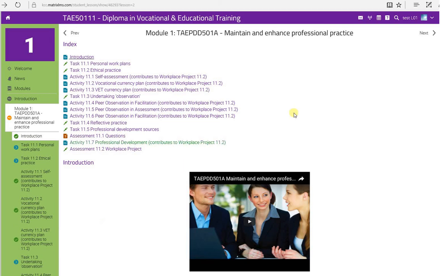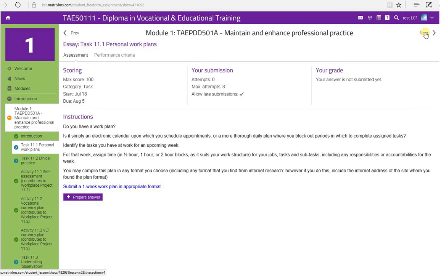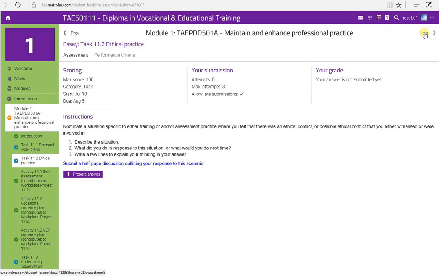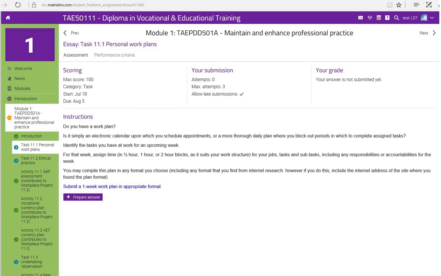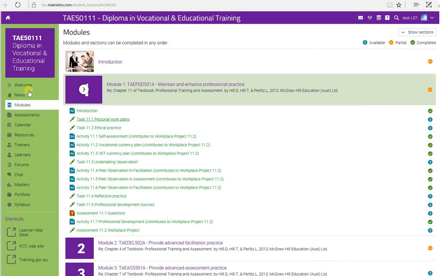The other option to navigate through the parts of the module is to use the buttons at the top of the screen. Next will move us forward progressively in sequence, or previous will move us back. So as you can see, there are a number of ways to navigate through the modules.